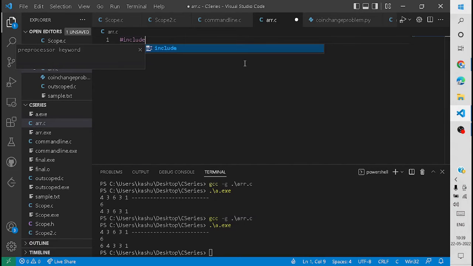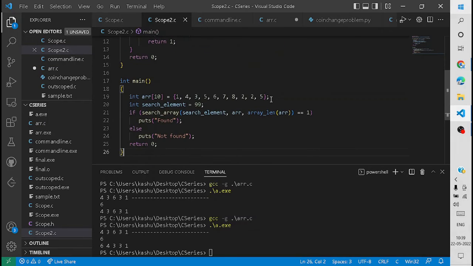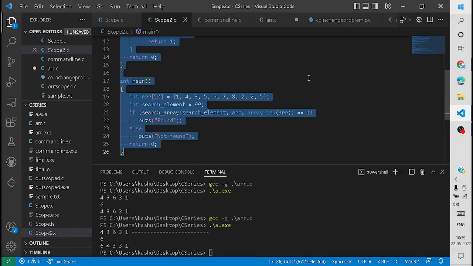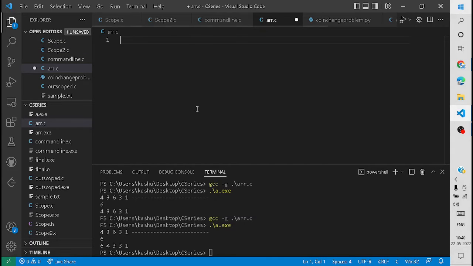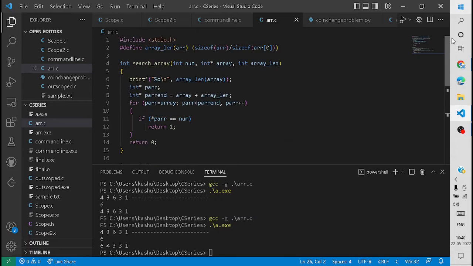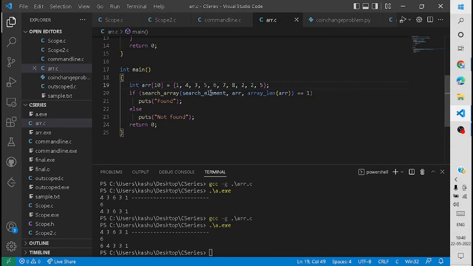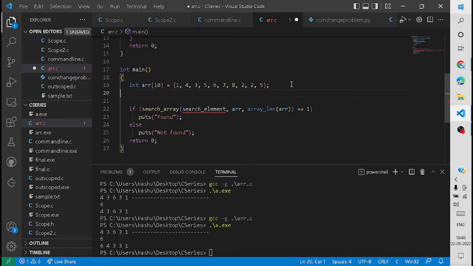So I'll just copy paste the code for array, and in that only we'll make modifications to make it a little quick. Okay, so I have this array and I don't want search element, I want shift element, but before that I need the array length.